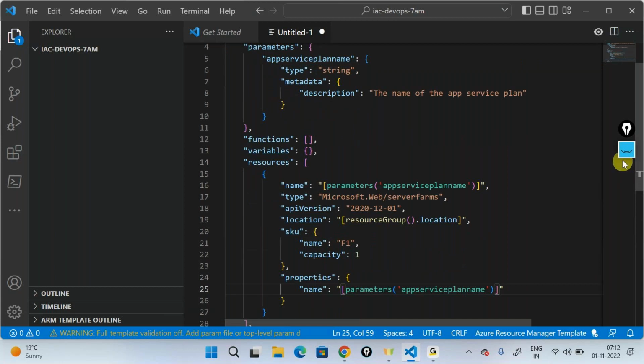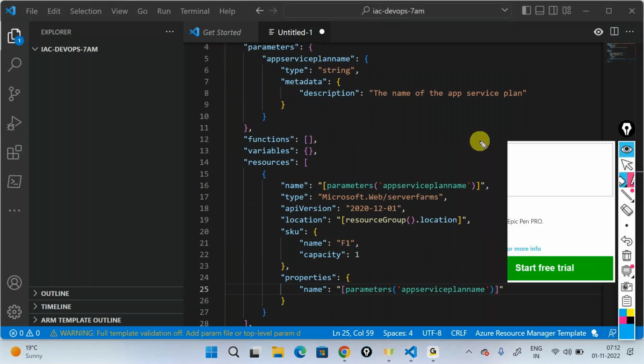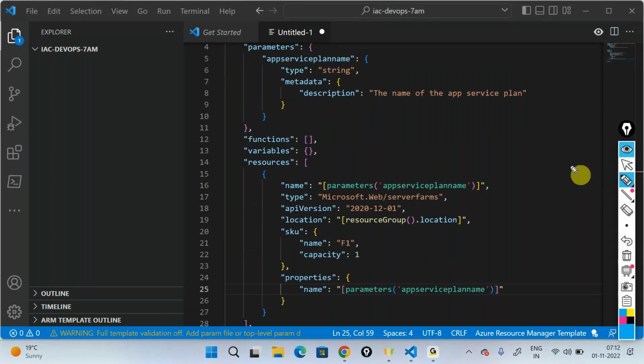The reason I'm replacing it with parameters is for reusability, meaning I want one single template to create a plan called probably dev plan for the development team. I want the same template to create a plan called QA plan for the QA team. Same thing, I want to create something called stage plan for the operations team. I want to create production plan. So I want to create multiple plans by using one simple template. I don't want to go ahead and create so many templates.